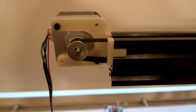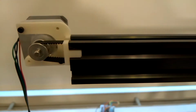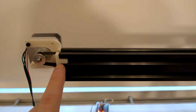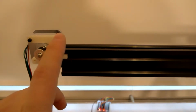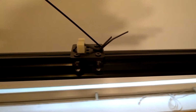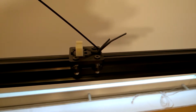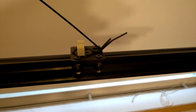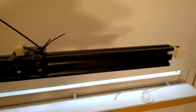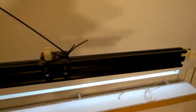But I'm going to have to add some way of controlling the speed, and I'm going to have to add end stops so that when it inevitably hits the end, it doesn't try to run it afterwards. But even with this setup, I should be able to do some nice time lapses, even though this is not quite ready.